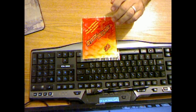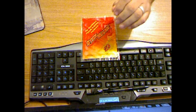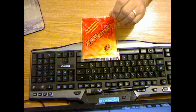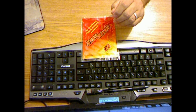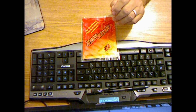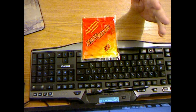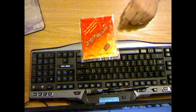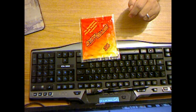Air-activated hand warmers contain cellulose, iron, water, activated carbon to control the speed of the reaction, vermiculite — which is a water reservoir like a mica that holds water, used a lot in gardening and hydroponics — and salt as a catalyst to heat it up. They produce heat from an exothermic oxidization of iron when exposed to air, and they typically emit heat from 1 to 10 hours. Oxygen absorbers absorb for about 24 hours, and they do it slowly to produce less heat and less moisture, because they have food-grade storage requirements. So there you have it — that's the difference.